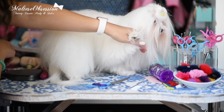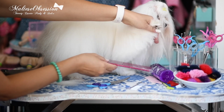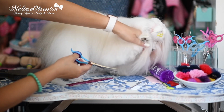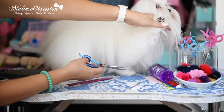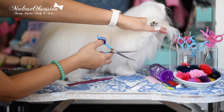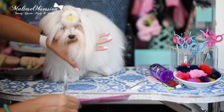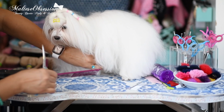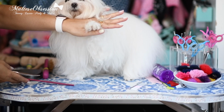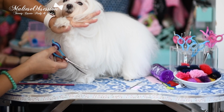So here, brush her paws out. We'll shake her paws out like this, and we'll just trim anything that's overhanging. Can you see that? Kind of shaking it out. We'll do the other side. You lift her paw, try and show you here, brush the hair out. You'll see kind of a line. Can you see the line? And then we'll just trim anything that's overhanging.